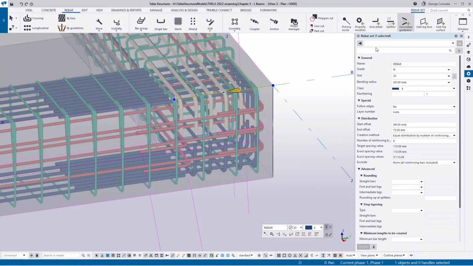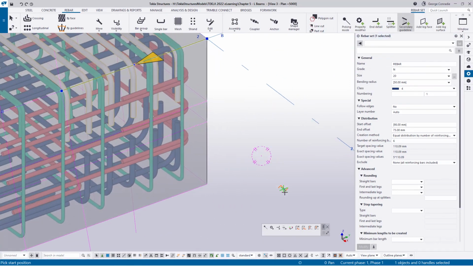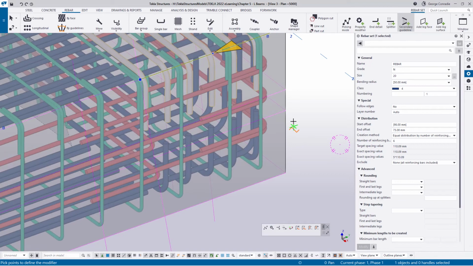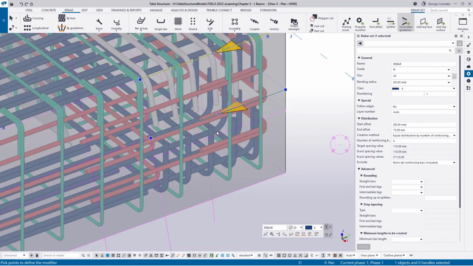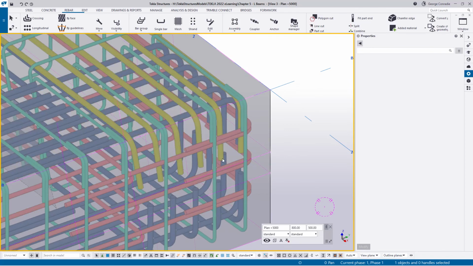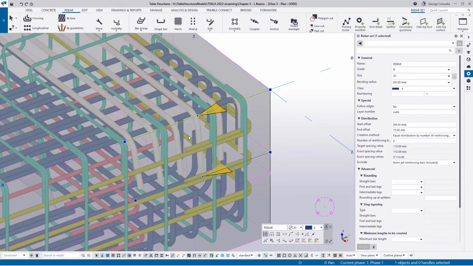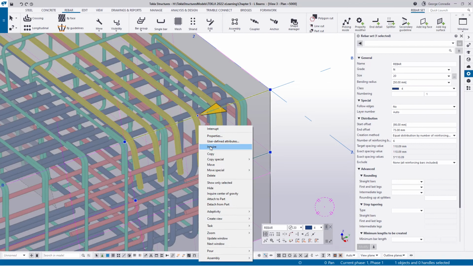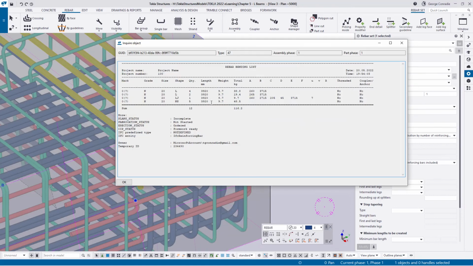And if we say, give us a secondary guideline, and this time I'll trigger this just to show you. If we now go from this point here to that intersection there and say middle mouse, you can see how it pulls it back. Now, because it's tapering, it's also going to taper the hooks on these. So if I right click and I go inquire, you can see we're generating a lot of bars just because of this thing.